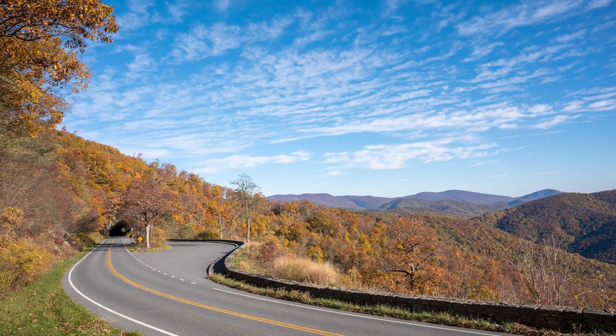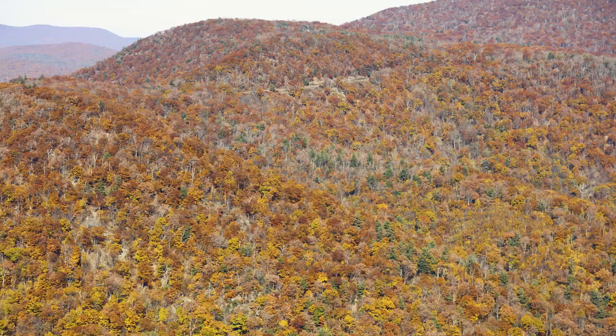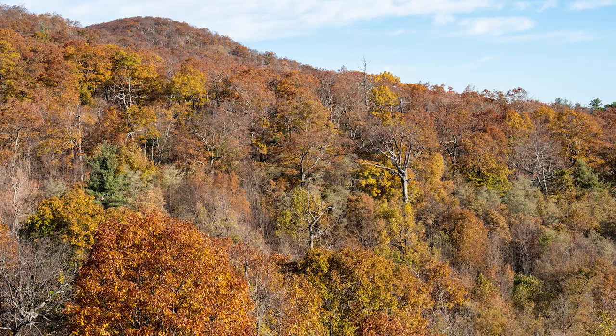All of our visitors have been really lucky this fall that there's been so many opportunities to come up here and visit the park during our fall season. Especially now in the lower elevations, it's their time to shine. It is beautiful down there, and if you look down at the lower elevations it's so much color. In the higher elevations you might have to look a little harder, but it's still there. They're still hanging on for you.